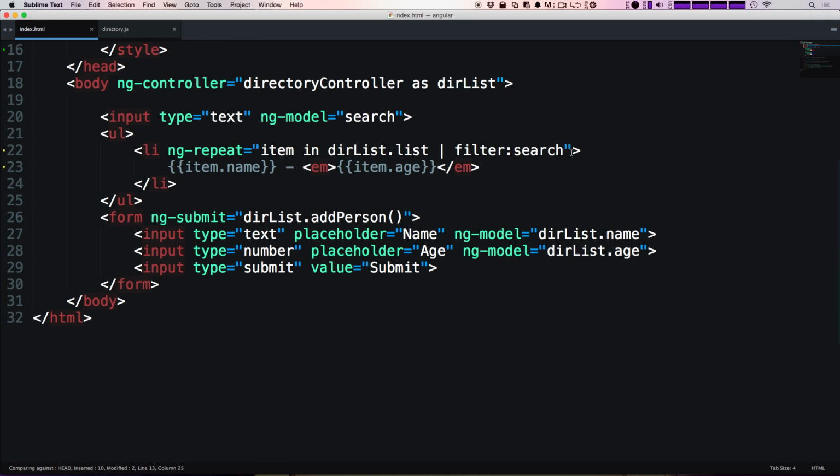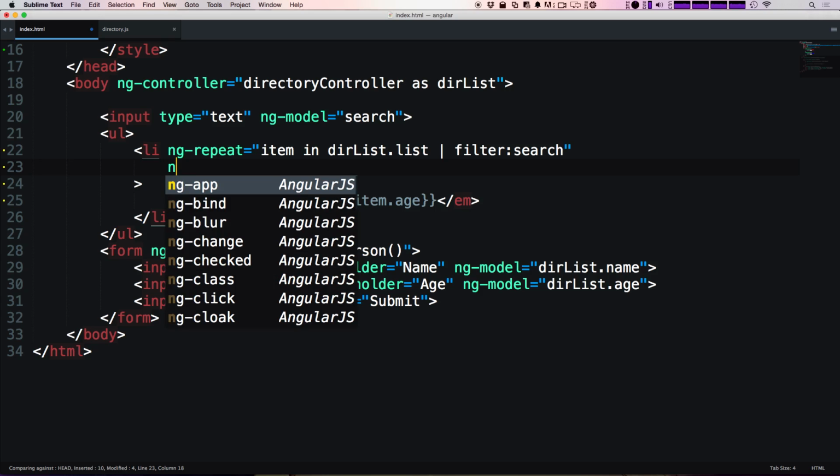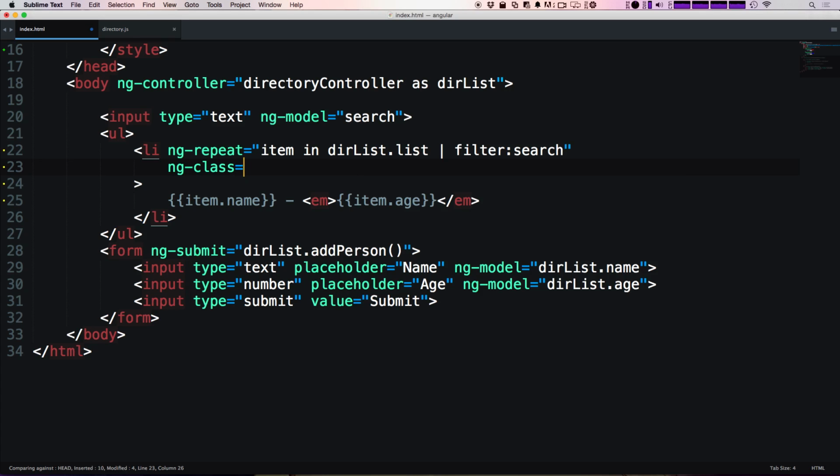Now on our list item, I'm going to come down here, I'm going to hit enter just before the closing tag here, and I'm going to put this on a separate line just so you can see it nice and easy. It depends on how you have your word wrapping set up in your document. If you have it however you like to code, you can certainly do this. For this example, I'm just going to show you in a way that is easy to see. So we're going to say ng-class. Okay, now for ng-class, we can say equals, and then we need quotes.